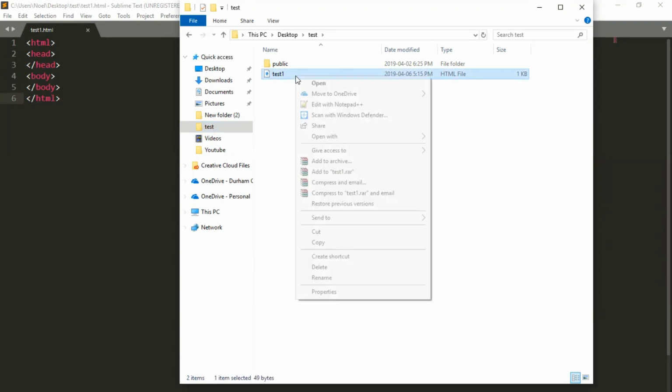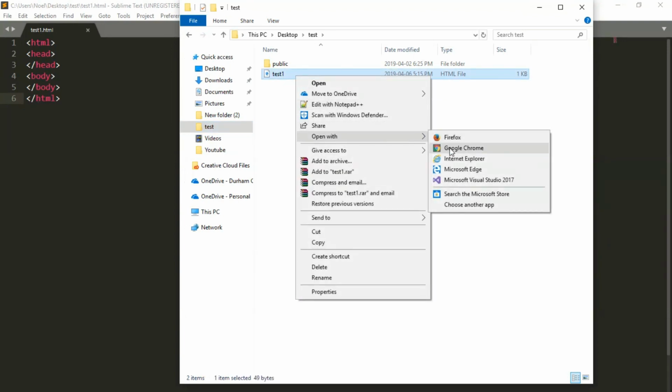I just want to left click that and open with Chrome, because there are several ways. I can open it with Firefox, Google Chrome, Internet Explorer, and Microsoft Edge. The most up to date follows the rules of HTTP, a set of rules that a website has to follow in order to be published or seen as a website.